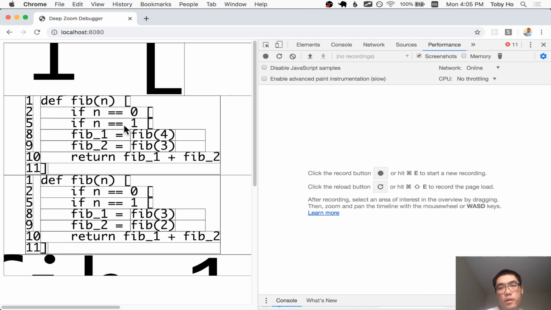I was thinking I should add the rest of the if statement into this display, but maybe gray out the lines that were skipped or something. So that's something I might do.